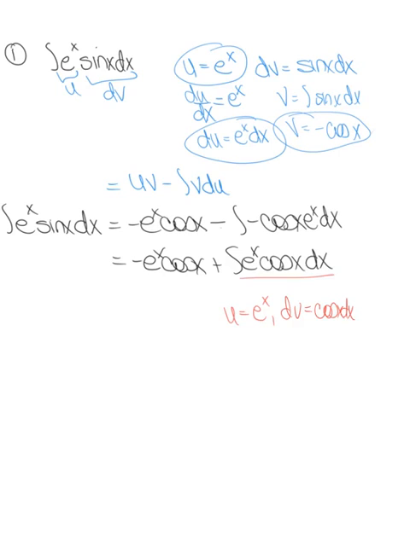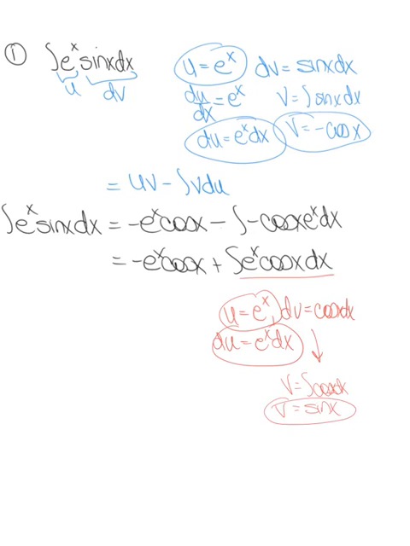Based on that u, we can once again find du. du dx is just the derivative of that, and then multiplying both sides by dx, we still get that du is e to the x dx. Those are two of the parts we need. The only other part we need is our v, and we get that by integrating our dv. The integral of cosine of x with respect to x is actually equal to the sine of x. Positive. Remember, they switch places here.